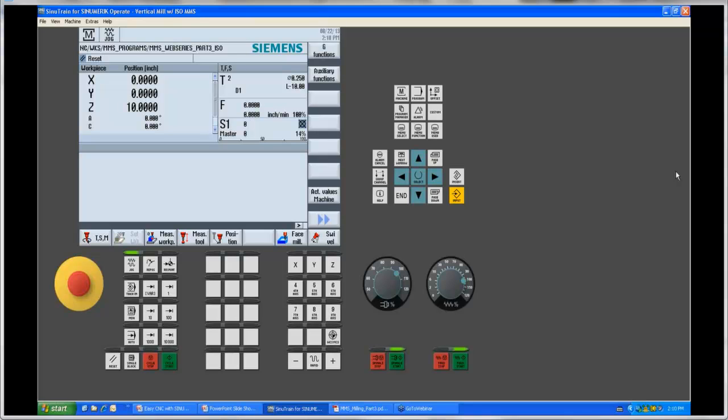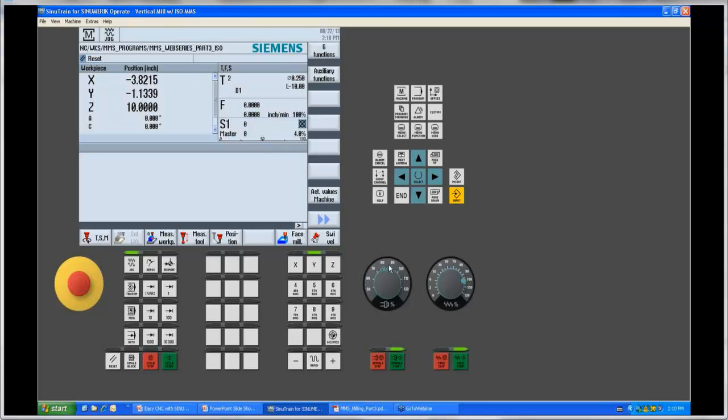Right now I'm looking at my jog screen. It's the first screen I see when I come in. This software lets me jog the machine around. You know, if I wanted to pick an axis and start moving things around, I could physically jog around the machine. A lot of times when you do offline programming or programming systems, they allow you to create a part program, but they don't allow you to truly emulate the entire machine control.